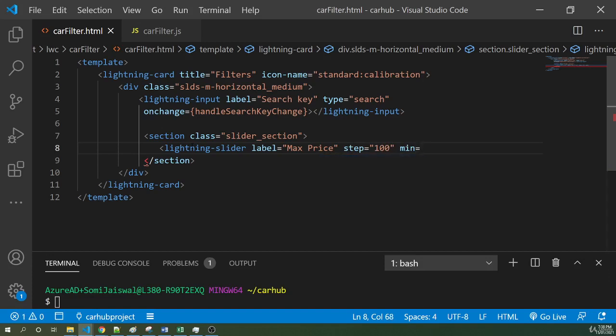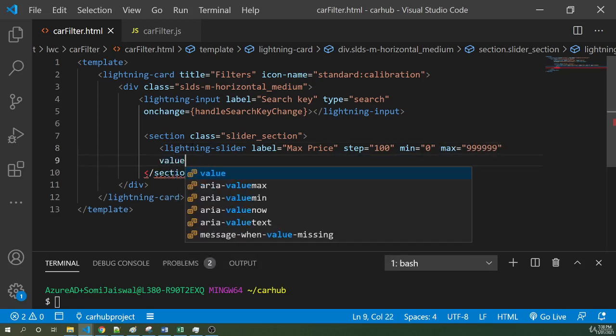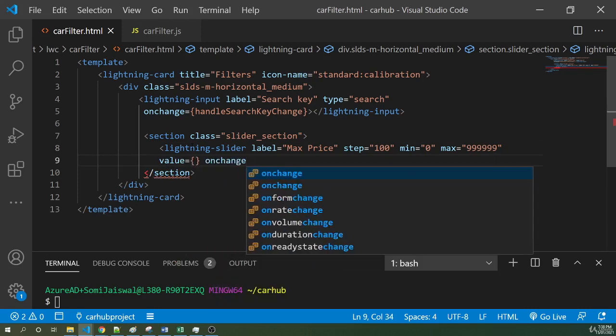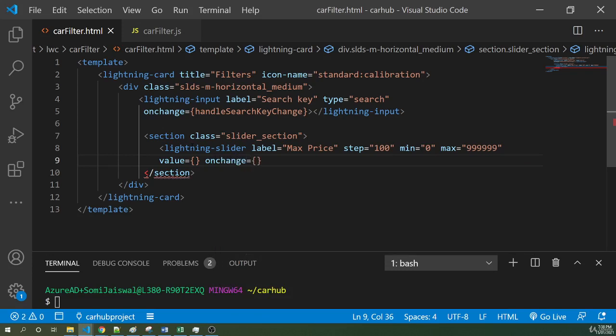Then it should start from minimum. I'll say minimum from 0, and the maximum this slider will take is 999. And then after that we'll say the value should come here, and on change should call handleMaxPriceChange method, and we'll close the slider.